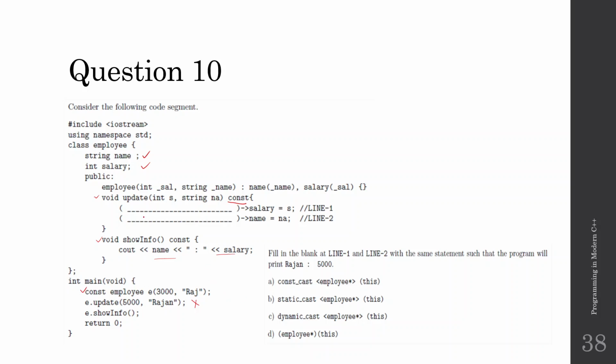So to circumvent the constness, we can use the const cast operator to cast it to a non-const type. So we can use the first one.